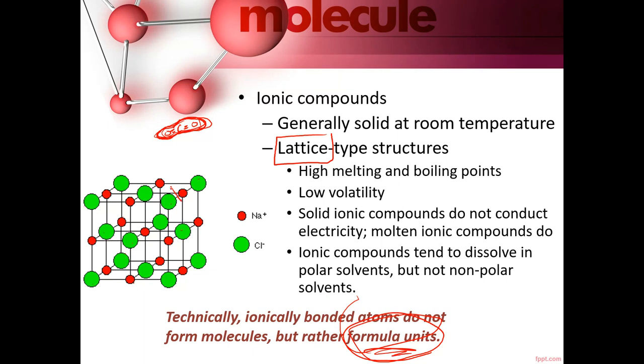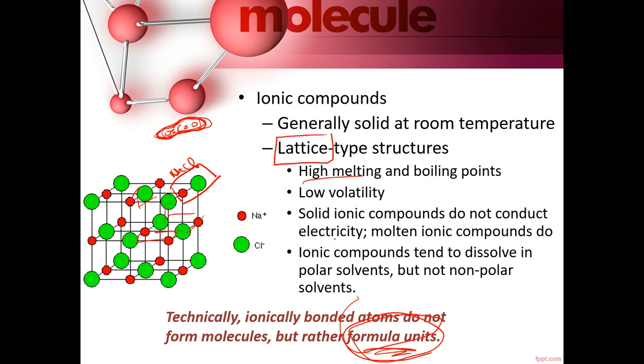The formula unit is going to be this, because this is the repeating piece. It is NaCl. But salt is not just one Na and one Cl. Instead, it is the repeating Nas and Cls over and over and over. Because there are so many things all stuck to each other, there are some properties of ionic compounds that are pretty common. They have high melting and boiling points because it's really hard to get these magnets, this electrostatic attraction, to unbreak when we're talking about this one and this one and this one and all of them all stuck together.